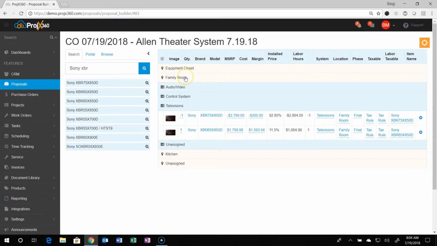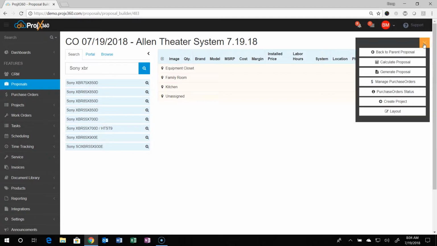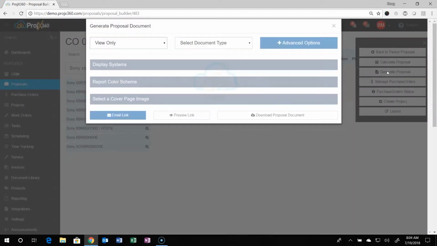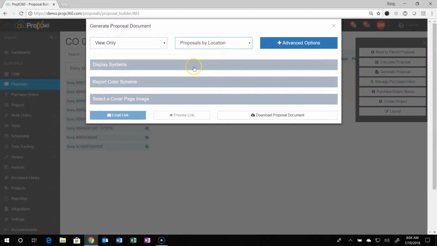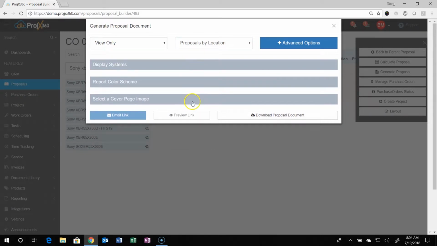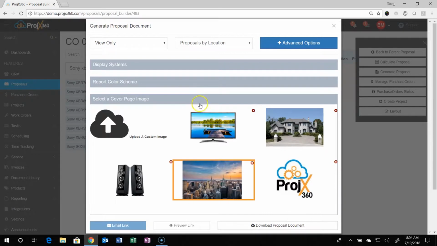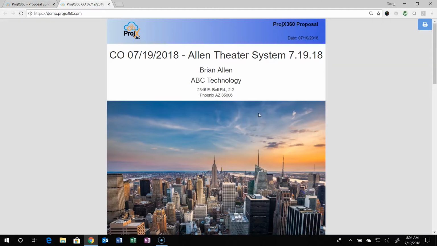But say I'm done, then I can go and generate the change order for the client, just like I would a proposal, where I go to Generate Proposal, select my filtering features, how I want to do it. If I want to, use that systems filter, whatever I want, select my cover image, and then I generate it, and here's the change order.